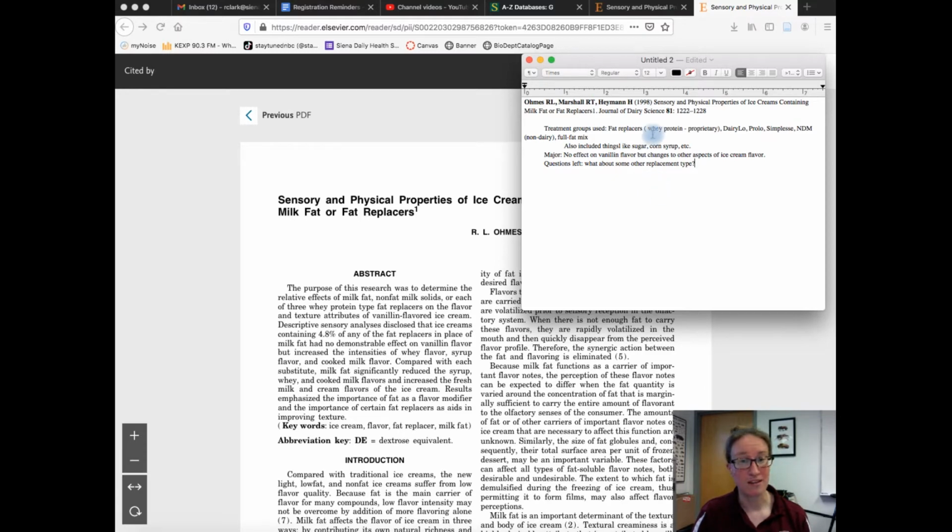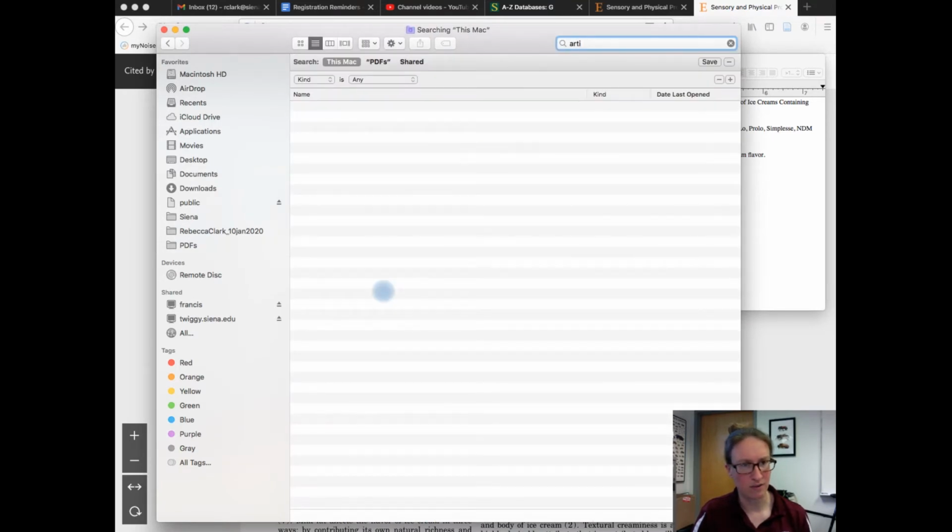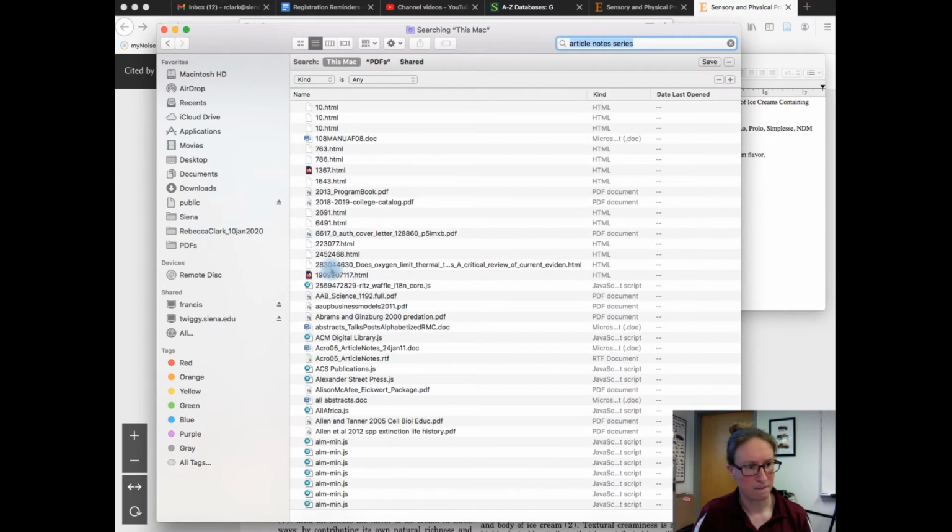So in this case, my agenda is make sure I know enough about this paper so that I can intelligently cite it when I'm writing about my ice cream experiment. So often what I'll do is I'll just organize a set of references alphabetically, or I might organize those references by theme instead. So let's come back over here, and I've got actually another subfolder in here.